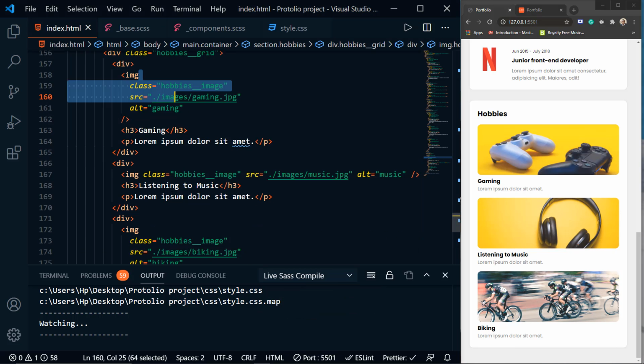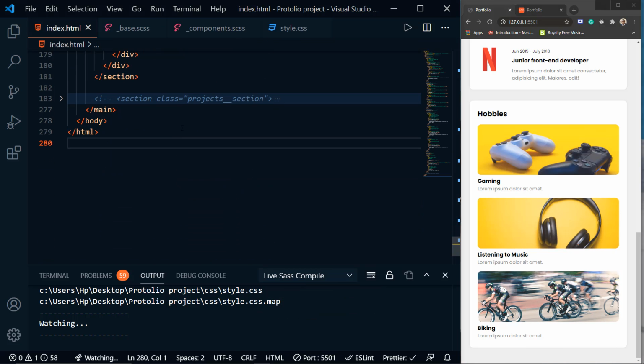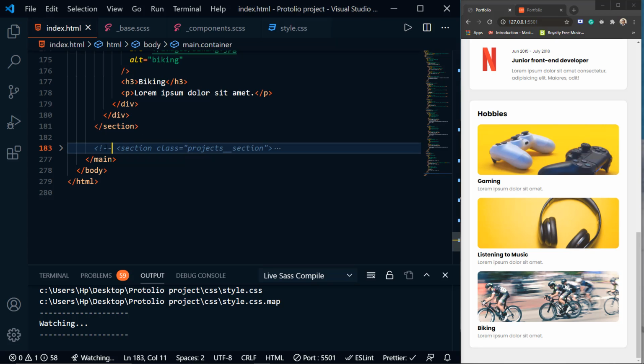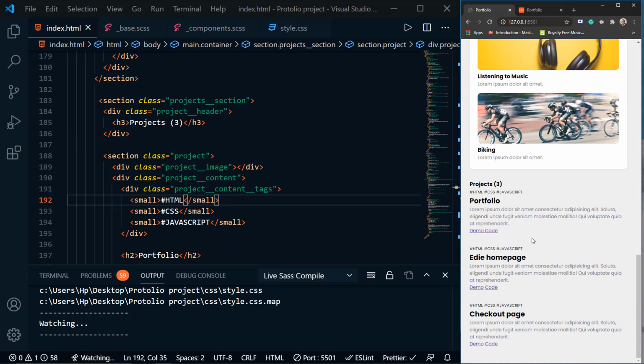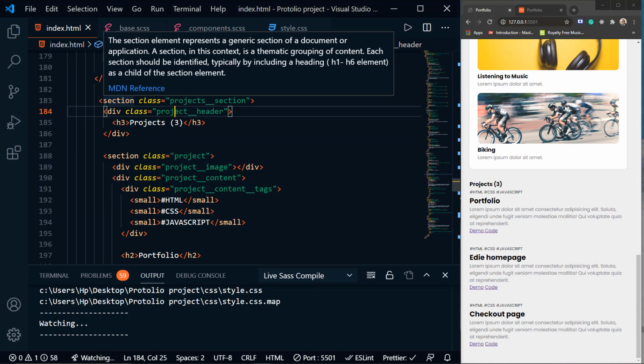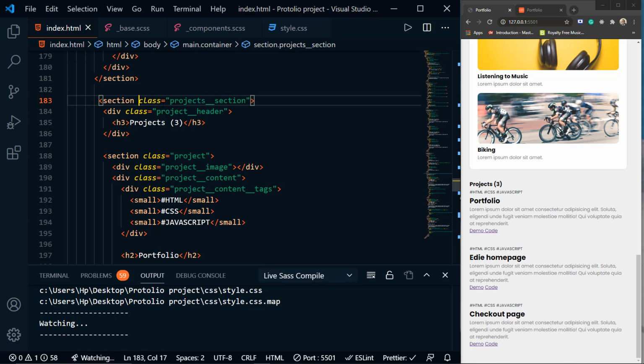So now moving on, we have to uncomment this. So I'm going to get rid of this, then get rid of this, and open this up. Voila! Now this is going to be a lot. We have another section. I call this the project section, then the project header, then the project.